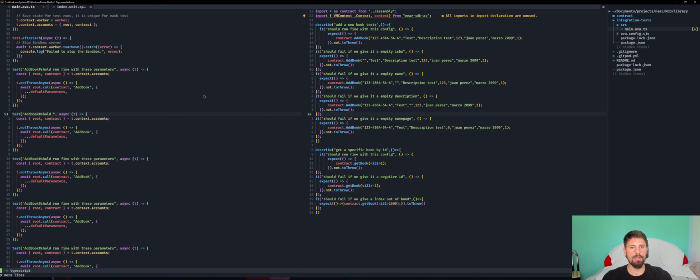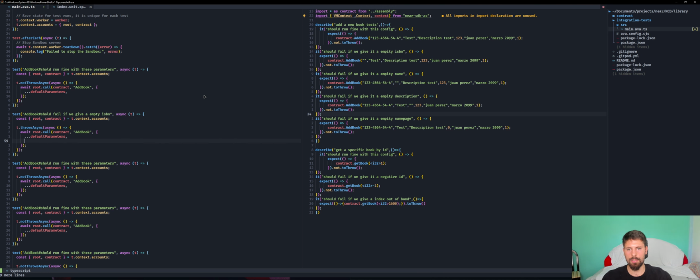So this one is should fail if we give an empty ISBN. So let's first say that it should throws async. And we're just going to say ISBN is empty.